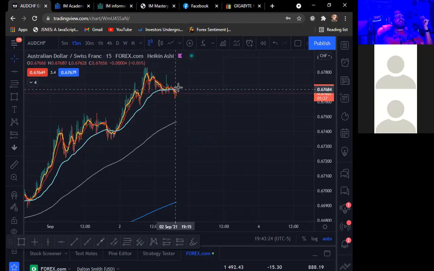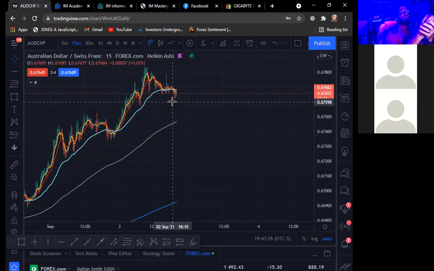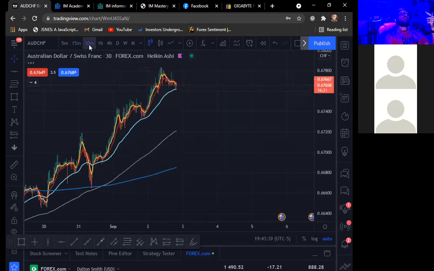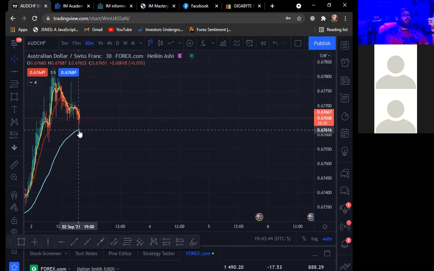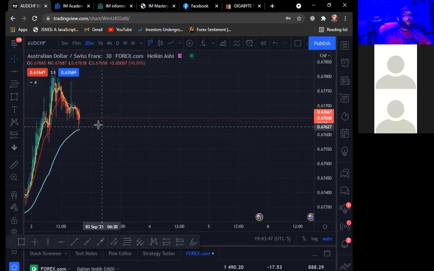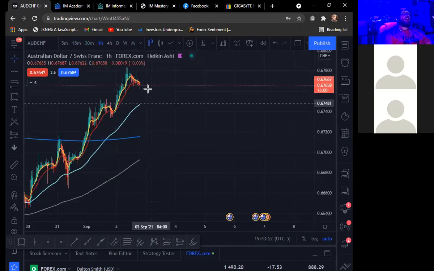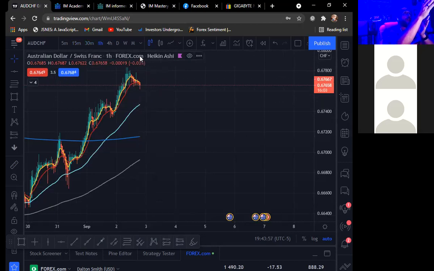I try not to enter these trades until it gets below the 50, because the deal is the candles want to go to the closest DeLorean EMA. And it may not be on this time frame. It may be on another time frame. So like this one's crossing through the 50. But you see here, this one stopped directly on the 50. It was trying to get to the 50 on the 30-minute chart. Makes sense. Here, it's trying to get to the 50 on this chart. It goes from DeLorean to DeLorean on different charts.